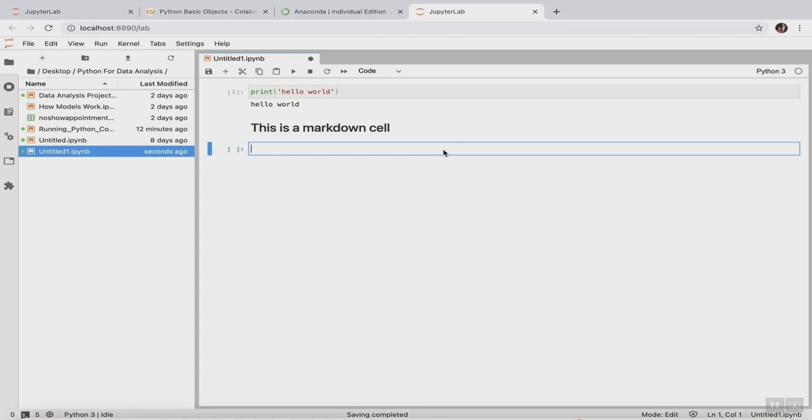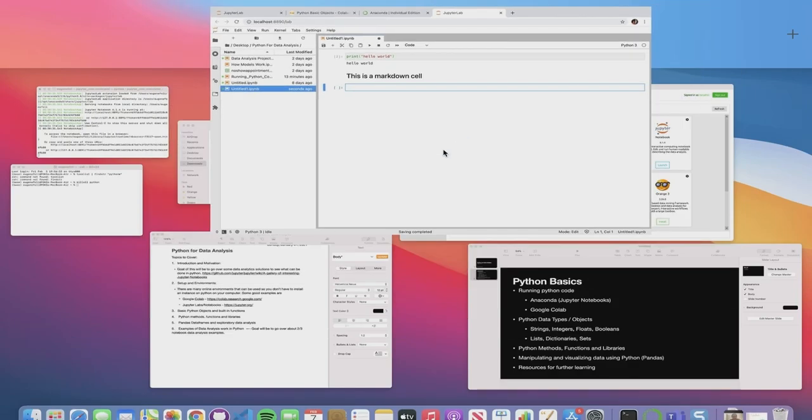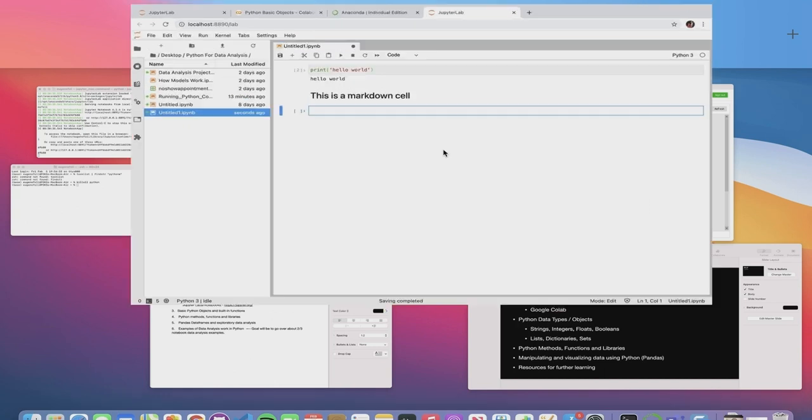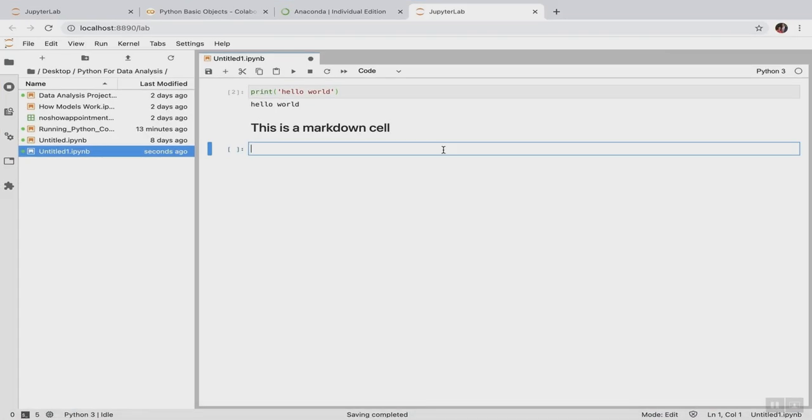Great. So we're going to go straight into looking at the different data types that we talked about earlier. And so we're going to look at strings, integers, floats, Booleans, and then lists, dictionaries, and sets. One thing you need to know is that in Python, everything is an object. And that means that for every line of code that we run, the result will be some kind of object. All right. And so let's start with the string.